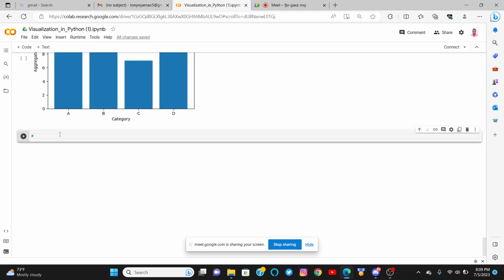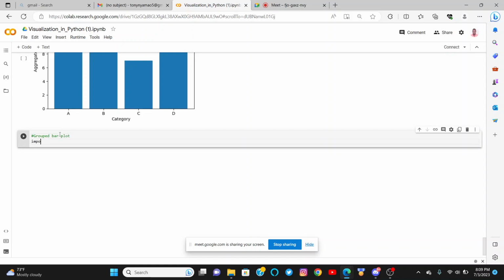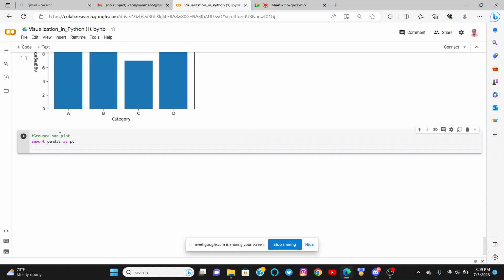Okay, so we start with the grouped bar plot. We import our necessary libraries: import pandas as pd, and import matplotlib.pyplot as plt.